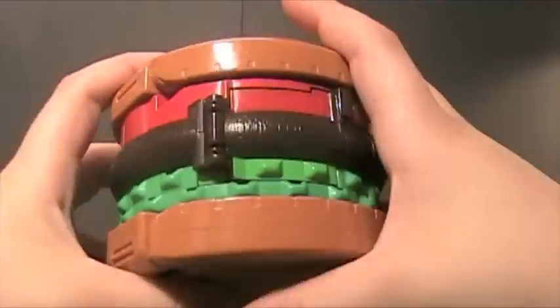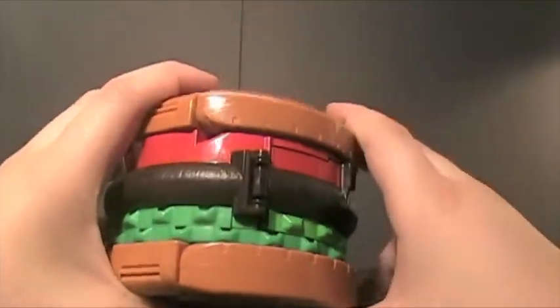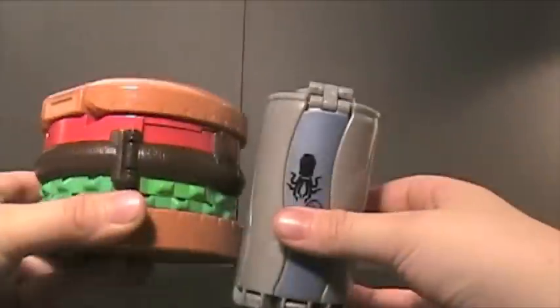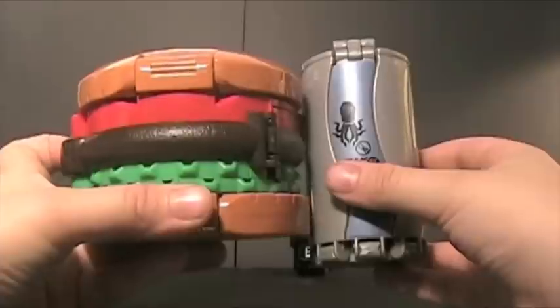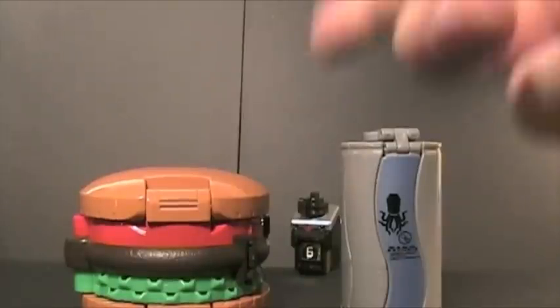Now let's get to the Burger Meal Food Droid. I don't have a burger to compare it to, but it is very big. Here's a canned droid for comparison — it's very big. I think they made this large so you could, like, get all the canned droids and all the food droids and have a plastic restaurant. Okay, that's kinda dumb. Anyway, let's take a look at the detail.